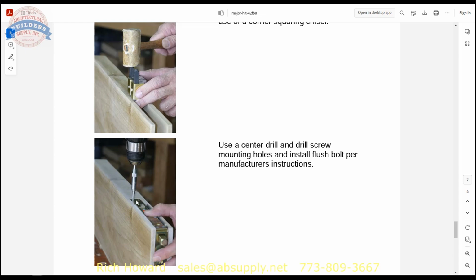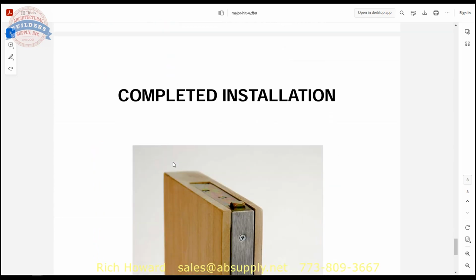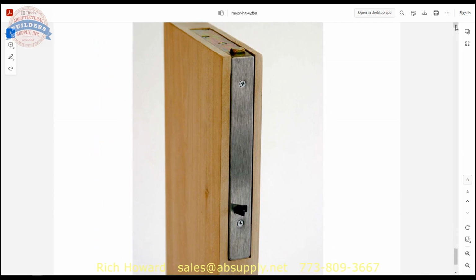Obviously, pre-drilling and then attaching the flush bolt. Always pre-drill. You do not want to split the door. That's what it looks like when it's done, obviously. Nice clean installation. Looks a little deep up there. I would sure want to make that fit a little bit tighter.